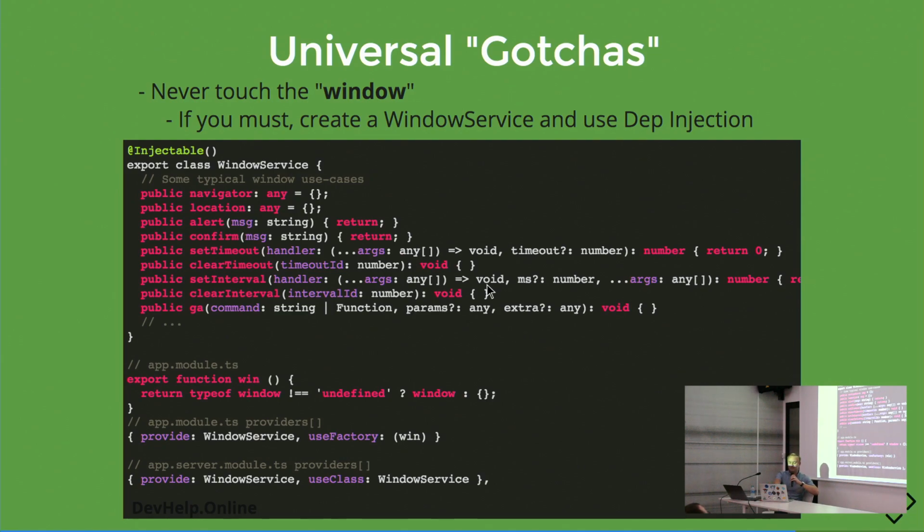In this case, you can see I have a little window service, and we have a couple of blank things. You could put initial stuff in there if you wanted, like a default navigator. Inside the app module and the app server, we're providing the window service, but each one gets a different instance of it. The browser gets this function, which checks if window is there, and if it is, it passes the actual window, so all of this gets replaced with the actual window with all the good stuff in it. And the server gets this mock.